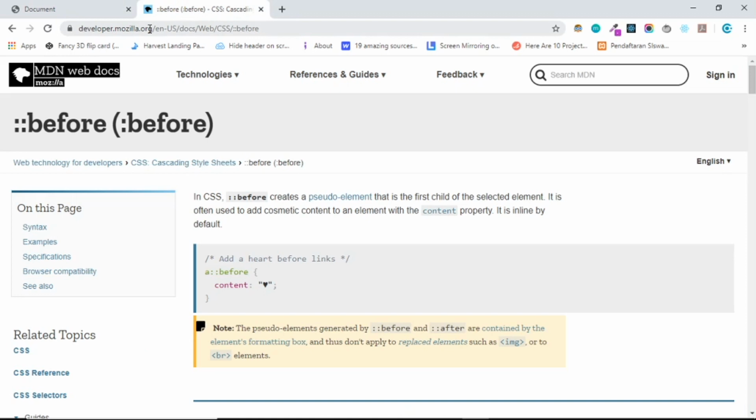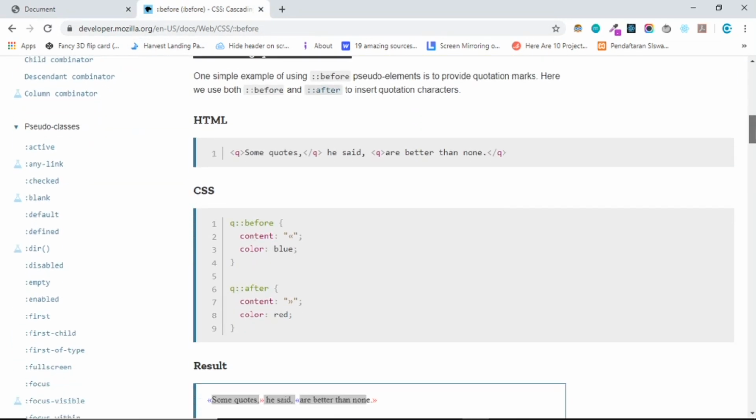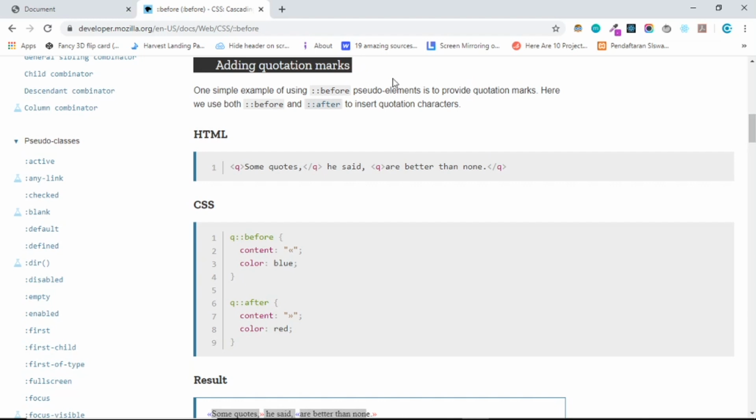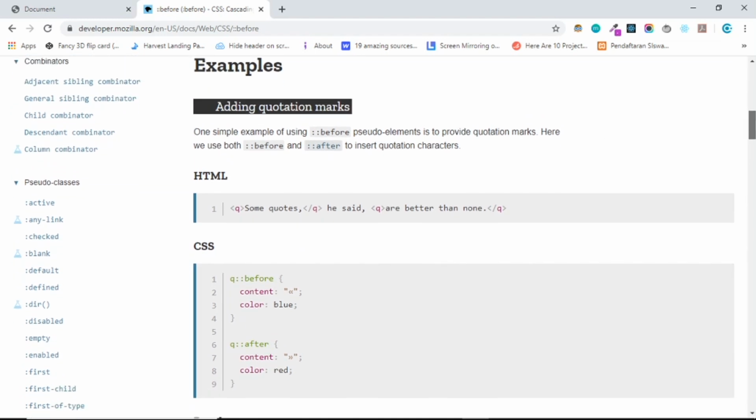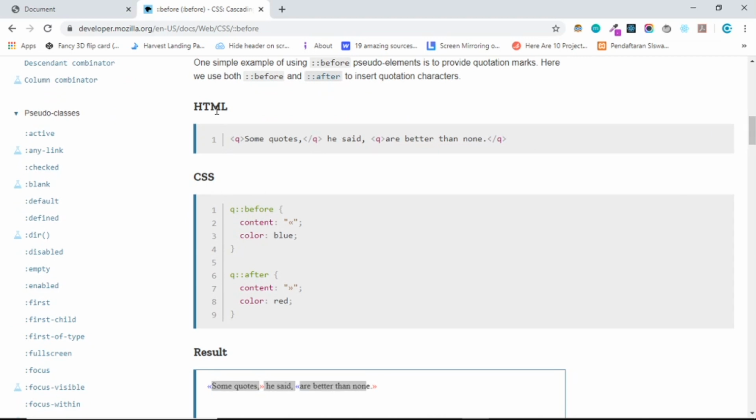I'm going to show you on developer.mozilla.org, and let's scroll down, and here we have adding quotation marks, and as you can see here we have HTML. The HTML should have a q tag, and here we have a before pseudo element.